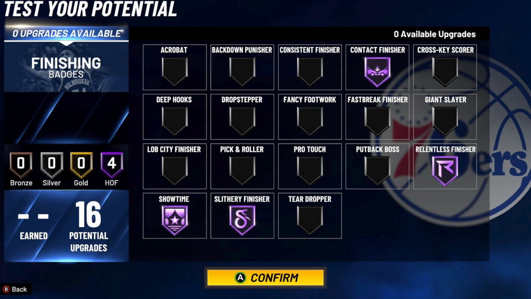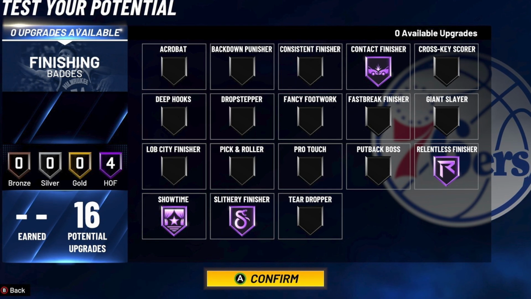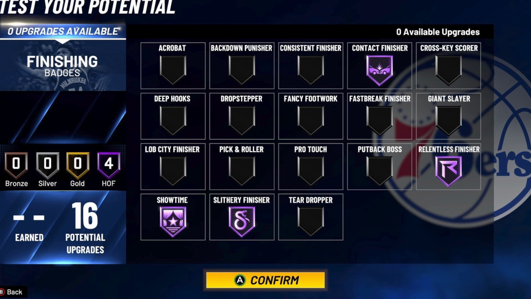It's also going to get you the best animation possible. In an animation based game like this, it's very important. It's going to up the dunk frequency. And yeah, Slithery Finisher, in my opinion, is my favorite badge in the game. And yeah, it's very, very criminally underrated.